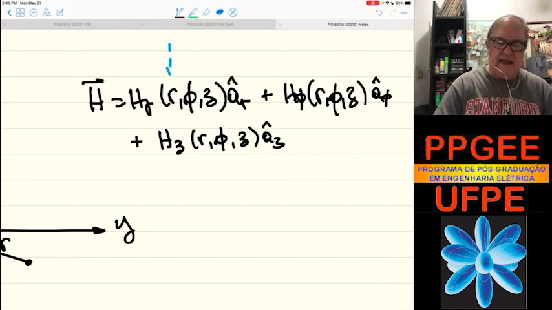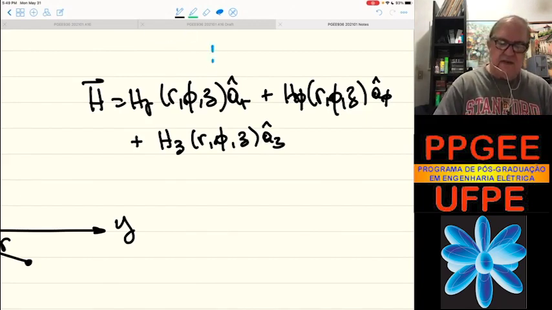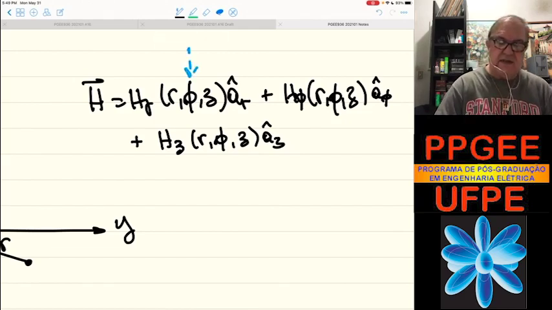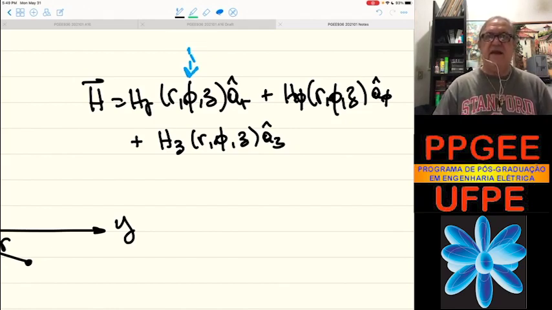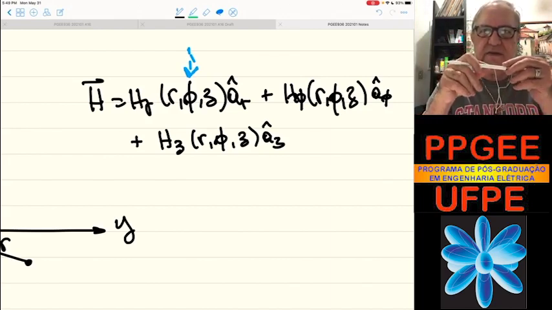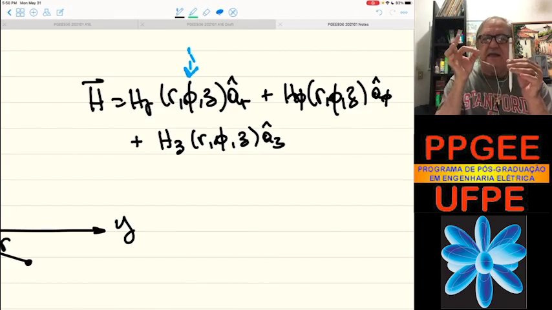I'm going to make a translation along r, the radial axis that starts at the origin, so I can only increase it or decrease it to 0. I'm going to make a translation on the z coordinate, and a rotation on the azimuthal angle, and see if anything changes. Does my distribution change configuration if I do these symmetry operations? It's the same thing whether I move the point or the distribution. I can have a point standing here and move the distribution, or fix the distribution and move the point. There's no difference.